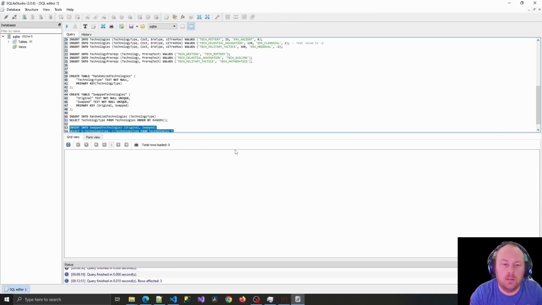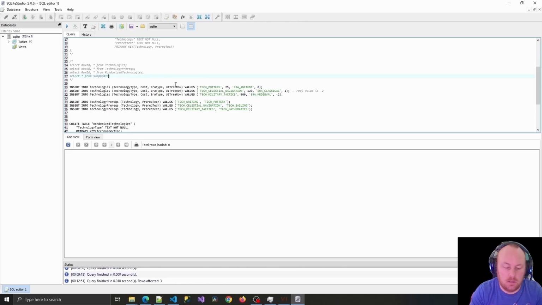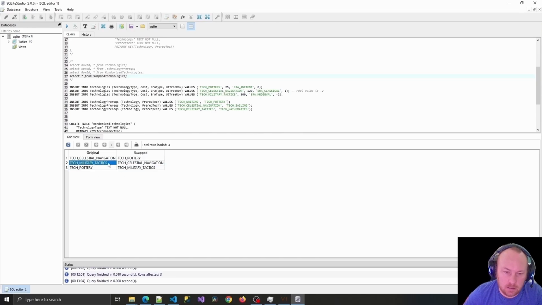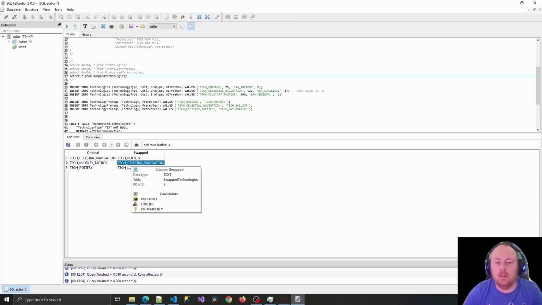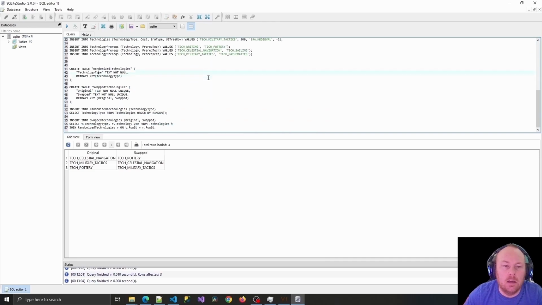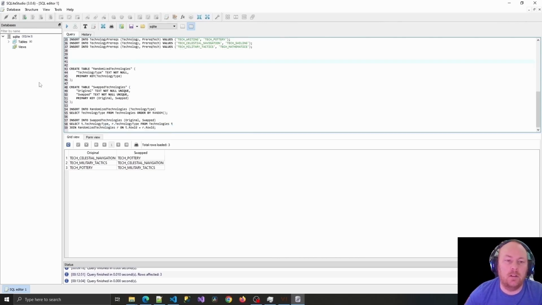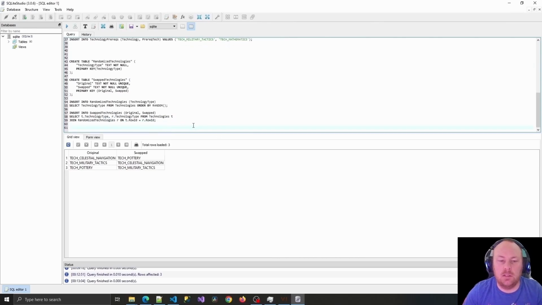So run this insert and let me select swapped technologies table. See, celestial navigation got matched up with pottery, matched up with military tactics. Military tactics got matched up with celestial navigation. I'm not going to execute this yet, but just in case I need it for testing later, I still have to drop the table and recreate it. Code is all test code, but this code at the bottom is stuff I'm going to keep in my final code. So I want to keep the two sections separated.